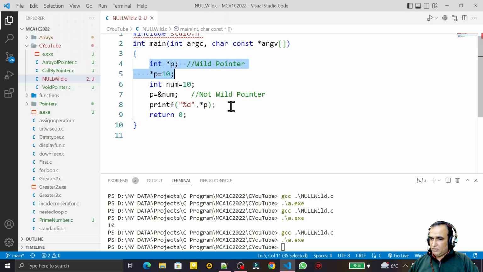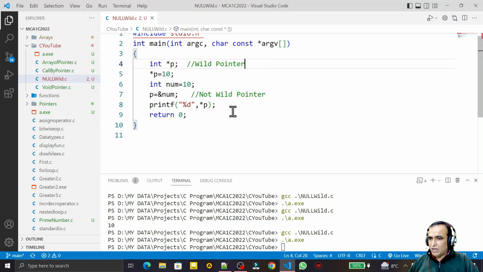So this is a wild pointer. Remember, because of the wild nature, this pointer can have any address from the available memory, but this address cannot be used in the scope of this function or this program. That's why we are not able to access the value at that address. In a proper pointer we have to initialize the address of a particular variable like this. Once we initialize the address, it is not a wild pointer. But if we do not initialize any address and we use the pointer, that nature is called a wild pointer.